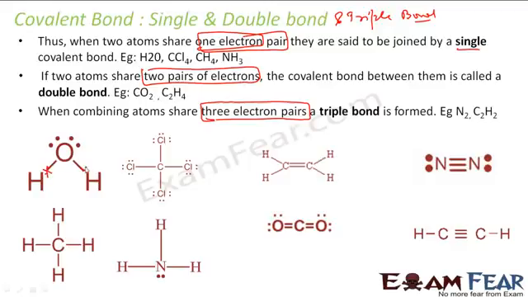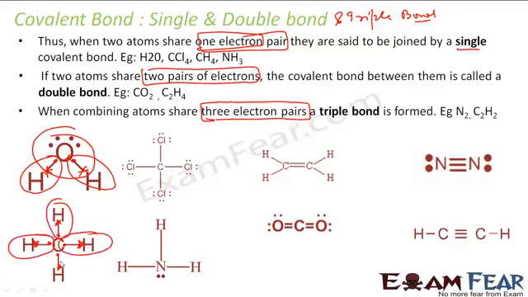So if you see in this case, I'll put a cross for the electron from hydrogen and a dot for the electron from oxygen. In this case, only 1 electron pair is shared between oxygen and hydrogen, right? So this is the single bond. In this case also, carbon has 4 electrons, hydrogen has, let's put a star here. There is 1 electron pair shared, right? In this electron pair, 1 electron each from carbon and hydrogen. Only 1 electron pair, so there is a single bond.